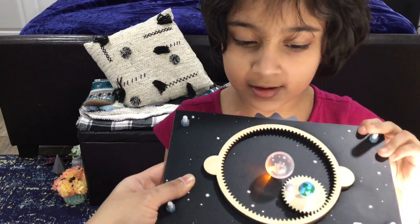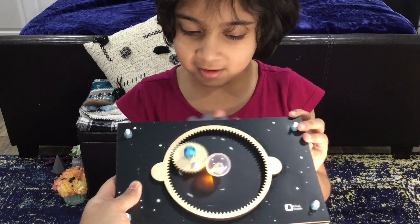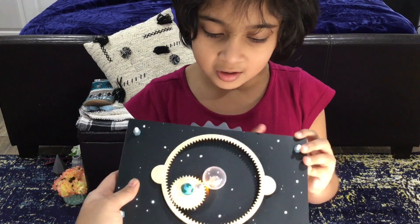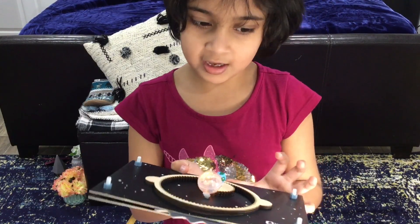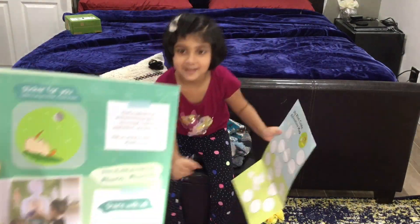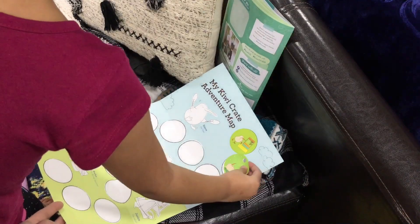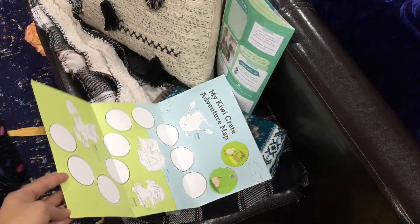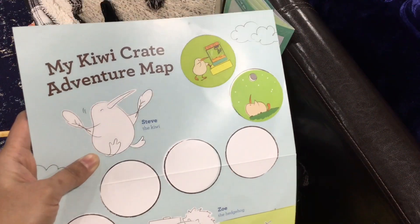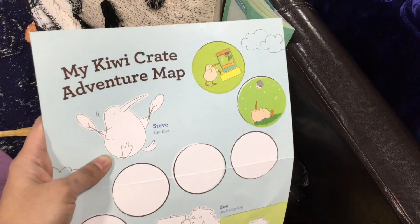And we can also do this — it's so pretty! If you've done the Kiwi Crate box before you will find this. This is our first sticker and this is our second sticker — Iman's second sticker. My Kiwi Crate Adventure Maps. Iman did two projects: first one was the claw hand she did, and the second one was the space solar system and a constellation lantern.